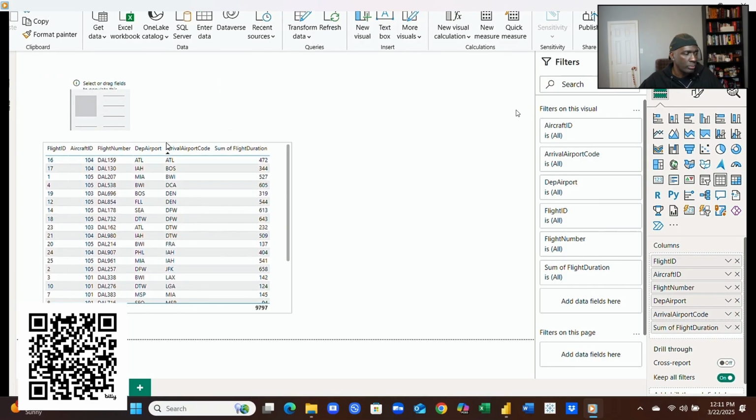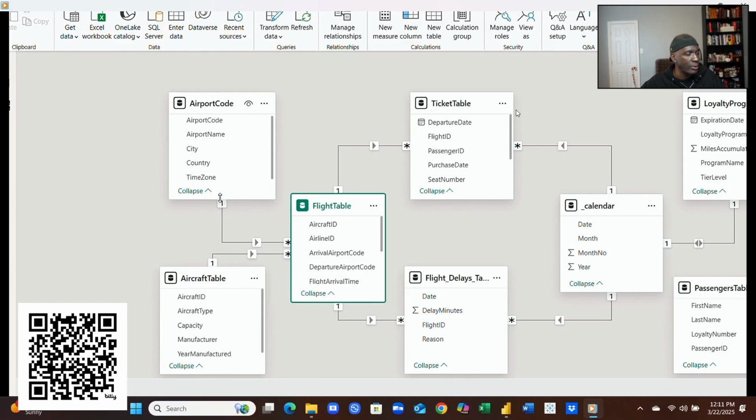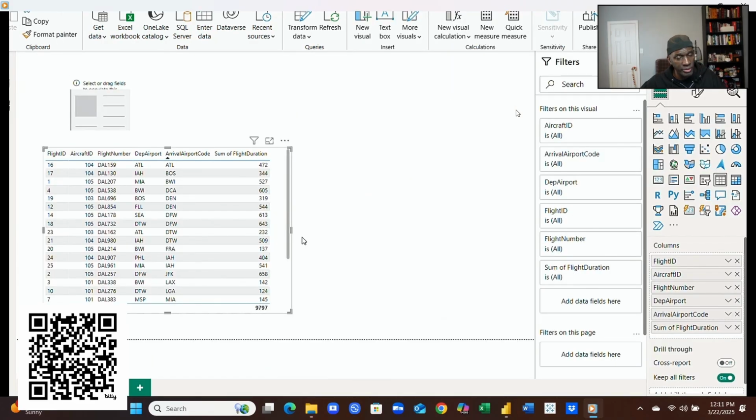So you don't have to go out and compare duration time between Miami and BWI. Miami is MIA and BWI is BWI. You don't have to go Google or ChatGPT the duration between the departure airports and arrival airports in this particular Power BI report, because this is not how it was built. This data set is the data set that we created. It could be very similar, it could be very close in time, close in duration, and it could be very far off. Just understand what that really looks like.